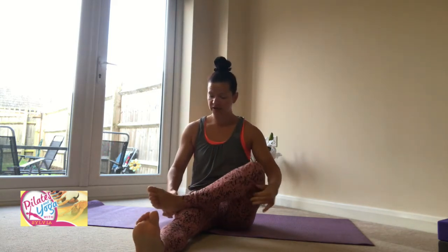So feet are going to come about hip width apart. Pick up your right foot and bring the foot across onto the knee. If you need to extend the leg out first, place it just above the kneecap, foot in a flex position. And then as you return your hands, let your body again sink back a little bit. You might come even down a little further back.